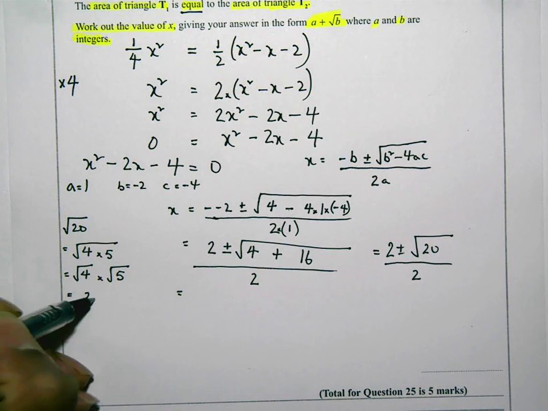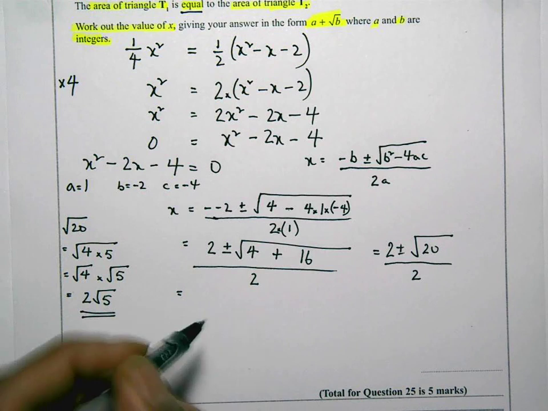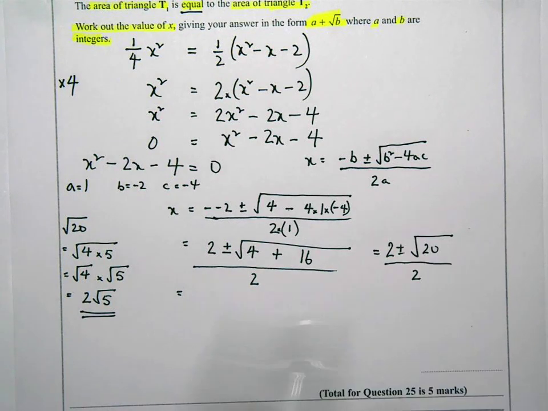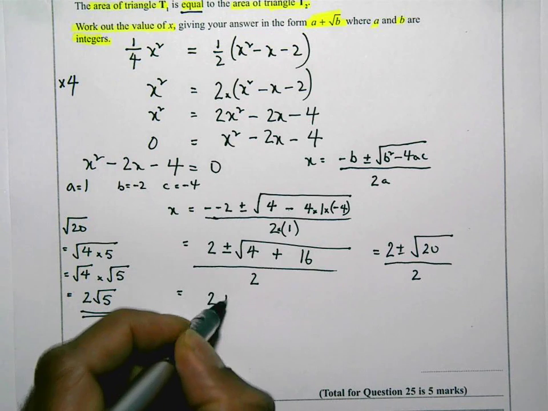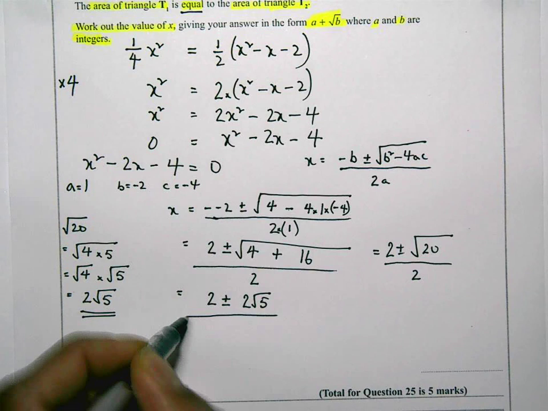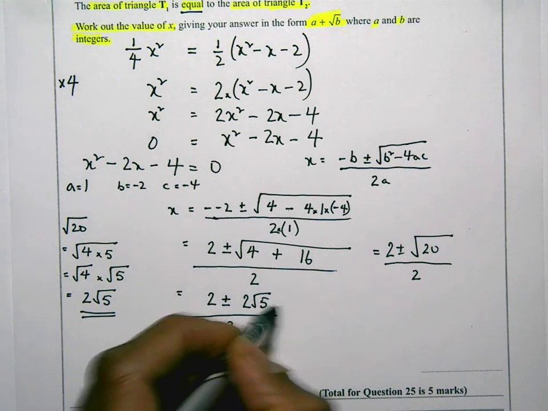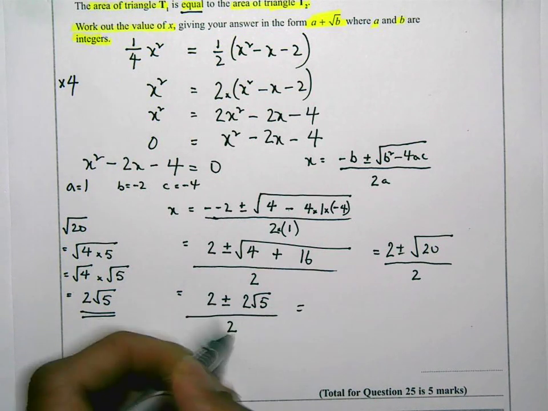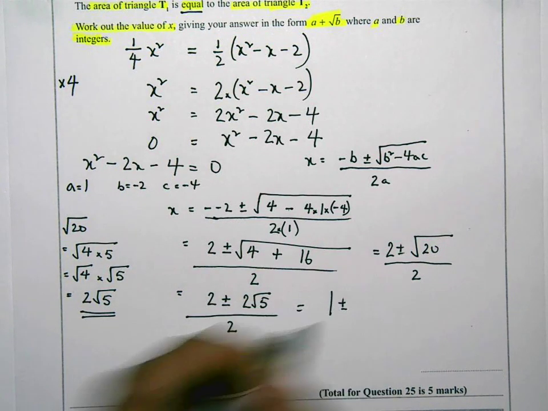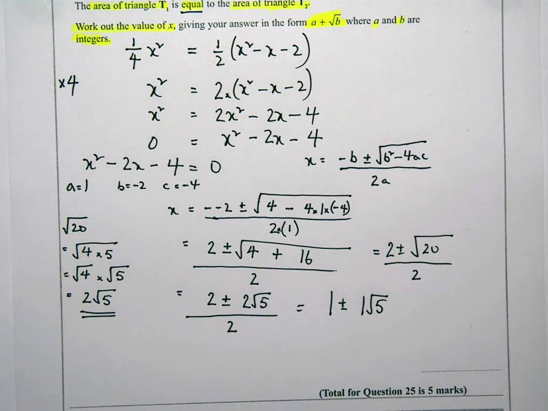That is going to be particularly helpful because in this expression, I could replace the root 20 with 2 root 5, and then I'm dividing all of that by 2. Once I do divide it all by 2, 2 into 2 is 1, plus or minus 2 goes into that 2 once, 1 root 5. Now I didn't need to put that 1 there, but I put it so that you could see what's happening. And now 1 plus root 5 or 1 minus root 5.